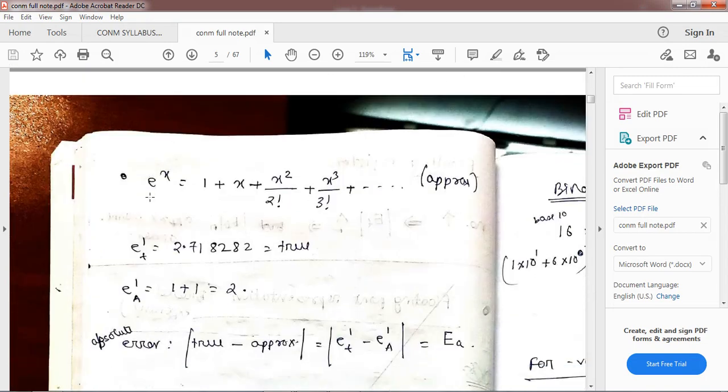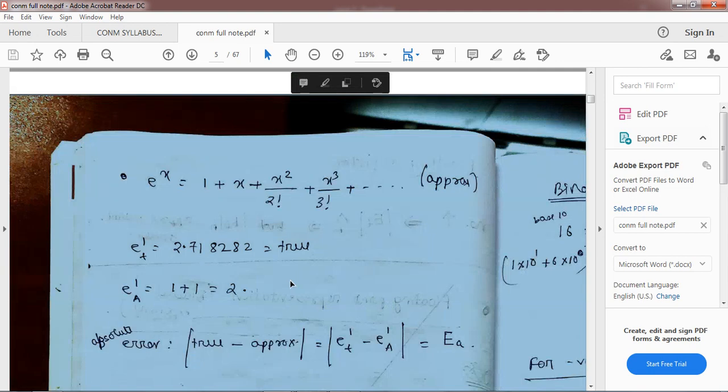Let's see this particular thing. Over here, what do I have? This e to the power x can be represented in this manner: 1 plus x plus x squared by factorial 2 plus x cubed by factorial 3 and so on, isn't it? So what is the true value? If I consider 6 decimal places, then this is the true value. How have I got this? I am finding e to the power 1, so in place of x I will put 1. So it is 1 plus 1 squared by 2 factorial plus 1 cubed by 3 factorial. This way I am going to put this and get this true value.